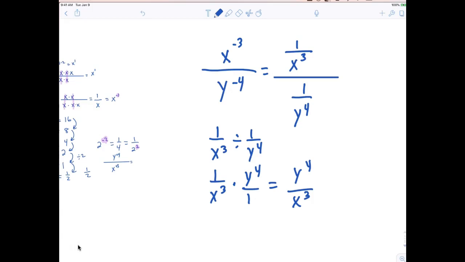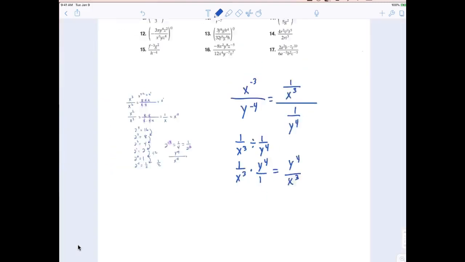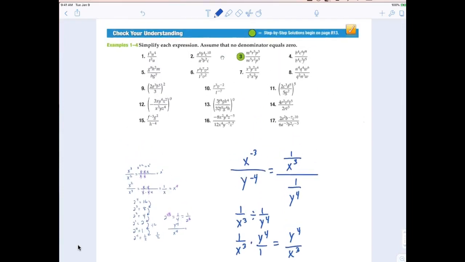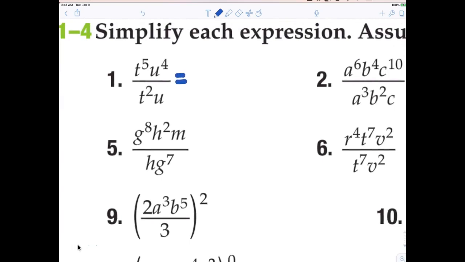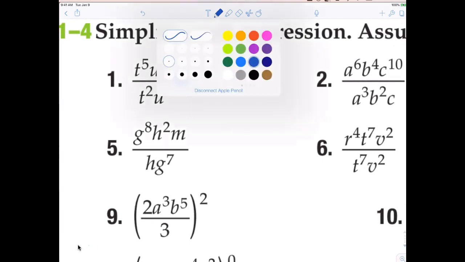Now what we're going to do is start going down and doing the odds. I'm not asking you to write the original problem down. I'm just going to ask you to tell me what the answer is, and you write that answer on your paper. Today we're going to do this, and tomorrow we're going to do the very important lesson. We very rarely spend 2 days on a lesson, but this is super important. For everything that's coming up, you have to understand the exponents. So now, everybody, number one, we'll just go around the room. I want to see who's listening. Write down the answer to number one.